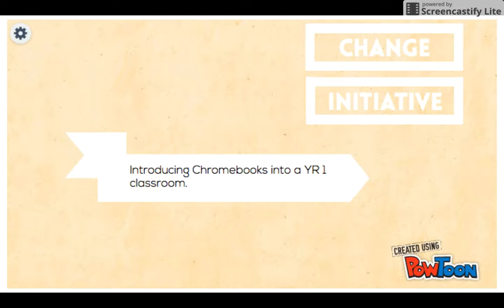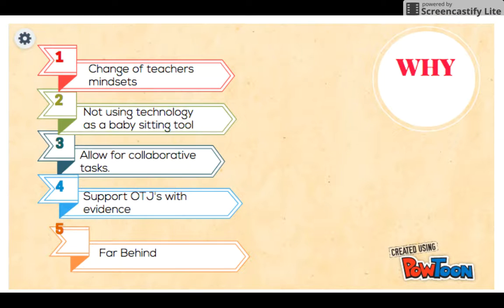So my change initiative was to introduce Chromebooks into my Year 1 class with the support of a buddy class to enhance their learning and allow students to be leaders and work collaboratively. Why this change initiative? Number 1, change of teachers' mindset. I wanted to change teachers' mindsets from a fixed to a growth mindset around the use of technology in the junior classroom within our school.